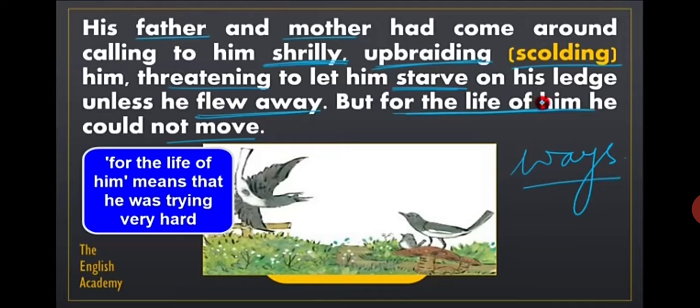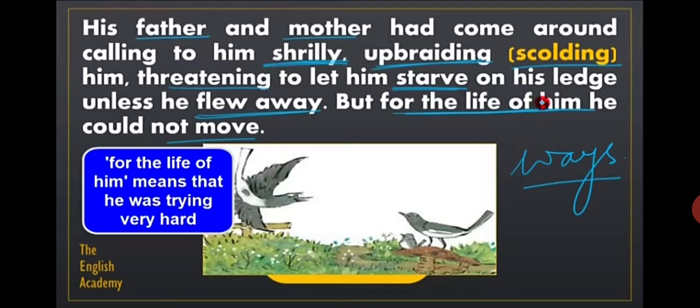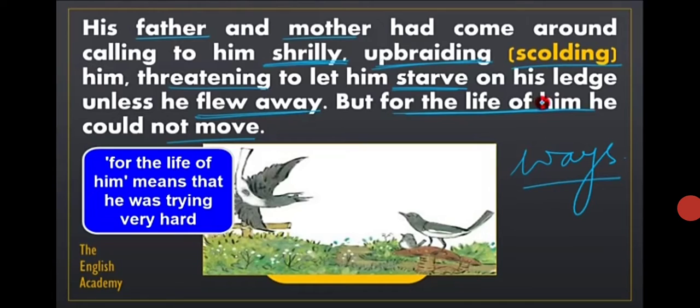Like if you do not score well in your exams, what do your parents do? They scold you. Similarly, when the seagull is not trying to fly, this irritates the parents and they scold him, they cry at him, they shout at him, and they try to encourage him to fly, but the poor bird is not able to do that. Parents are using different ways to encourage him. Like shrilly, they are shouting, they are upbraiding, they are threatening the bird, but all these things had no effect on the bird, and although he tries, he finds it very hard to do that.